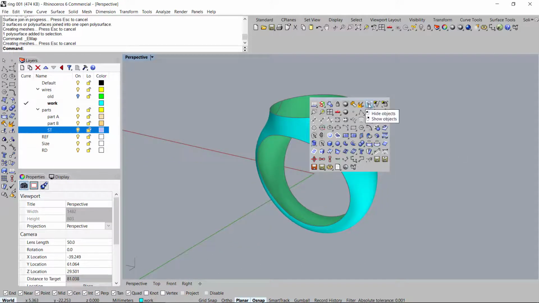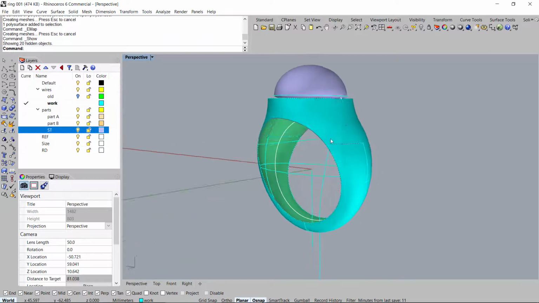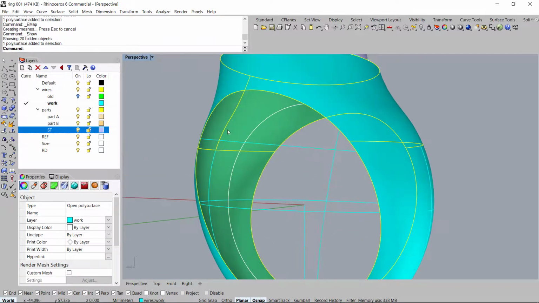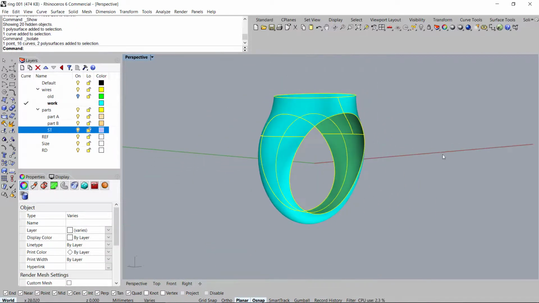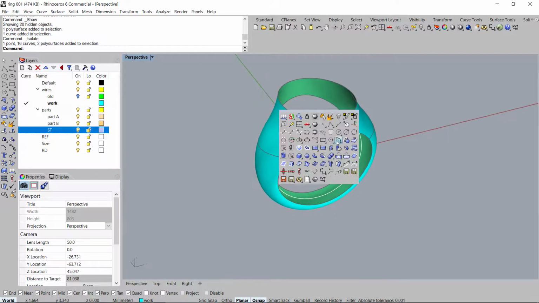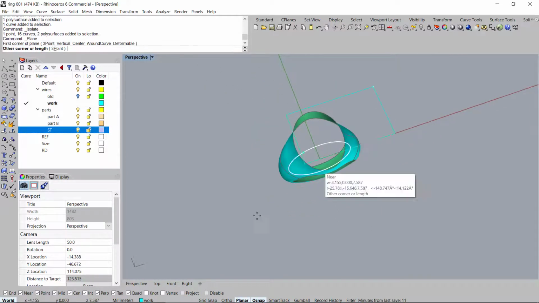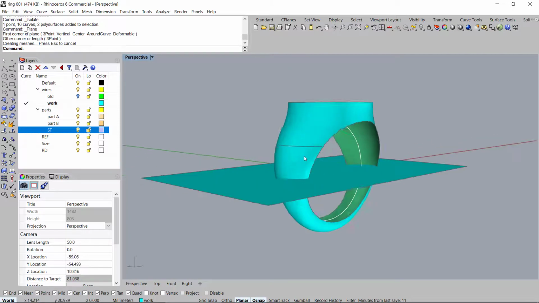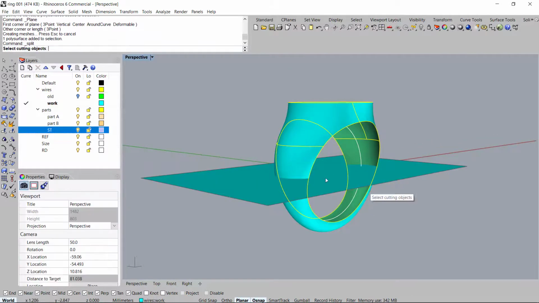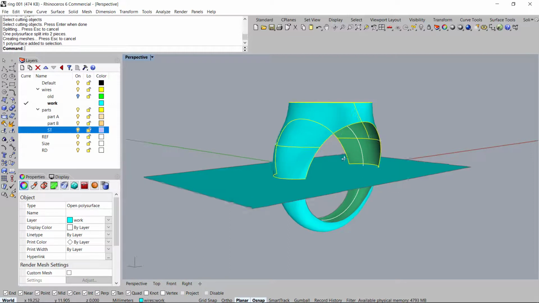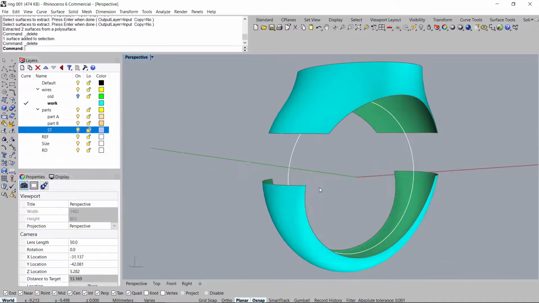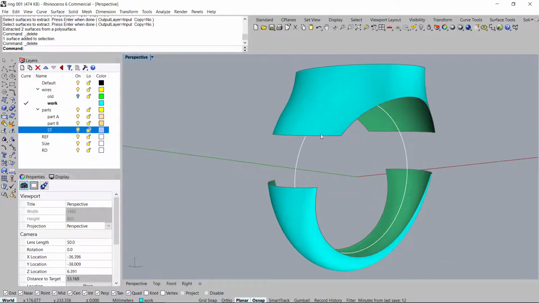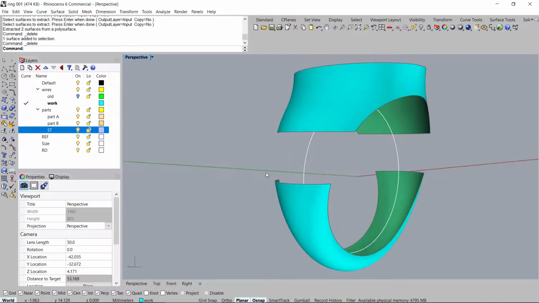So I'm going to go ahead and bring back our scene, select the body and the finger curve, and hide everything else once again. What I usually do is I create a plane and draw it just like that. Then I run the split tool, use the plane as the cutter, and now I can just delete. First I have to extract these two surfaces so they're exposed. Okay, so the bottom is completely exposed, just like this. This is one of the tricks that I use to make surfaces seamless.